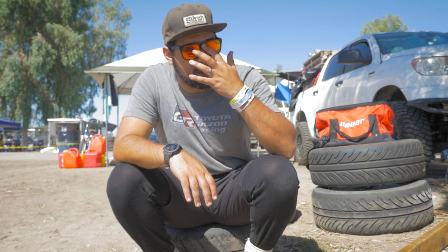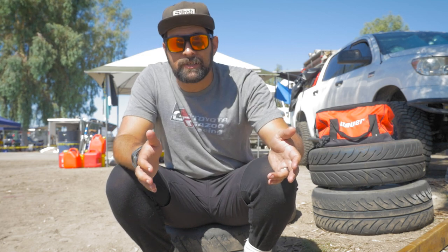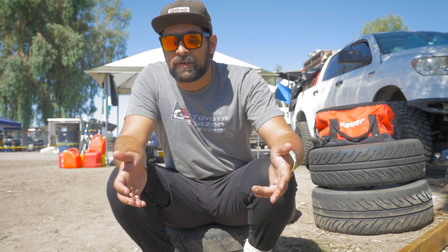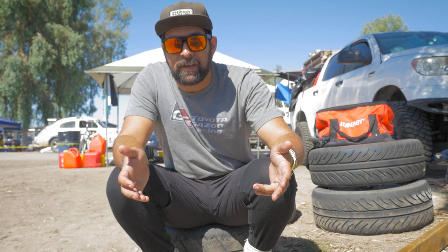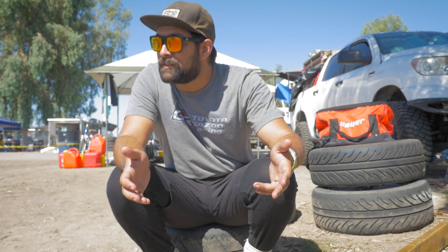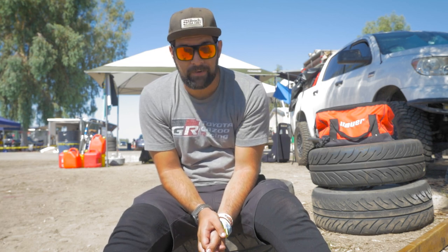Wheel-to-wheel driving is fun. It gives me hope for when I move away from point buy stuff at track days and into open passing. Am I gonna do this again? I hope so. This was really fun. The team is based out of NorCal, so there's not a lot of SoCal races for this little Yaris. But whenever there are, I'll be around. After this, I think coming back to Buttonwillow with my car is going to be very different.